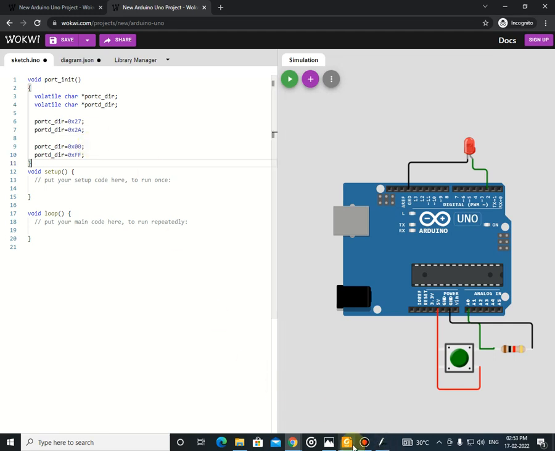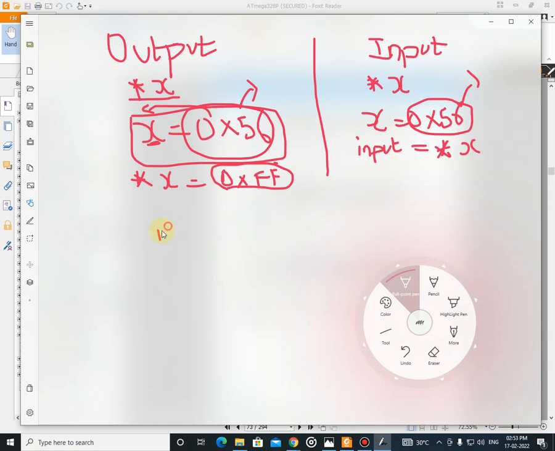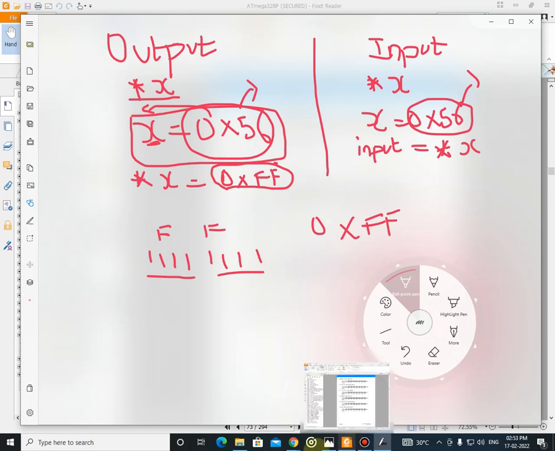Why I have written FF is that a single F is the hexadecimal equivalent of 1111. So two F's means 11111111. It is an 8-bit value which can be written in hexadecimal as 0xFF. That means I'm going to enable all the pins as my output.